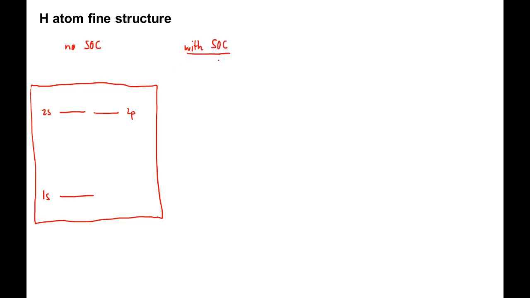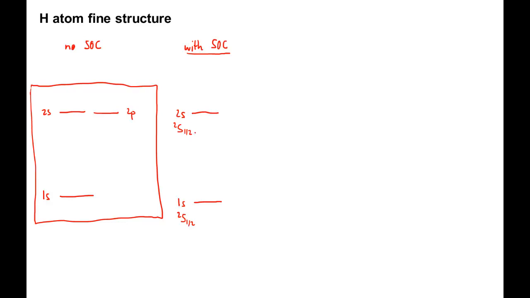The spin-orbit coupling leads to small energy shifts depending on the relative orientation between the spin and the orbital angular momentum of the electron. In the 1s and 2s states, the electron does not have an orbital angular momentum. Therefore, there is no spin-orbit coupling and the energies are unaffected. Using the term symbols, the 1s is a doublet S1/2 and the 2s is also a doublet S1/2.